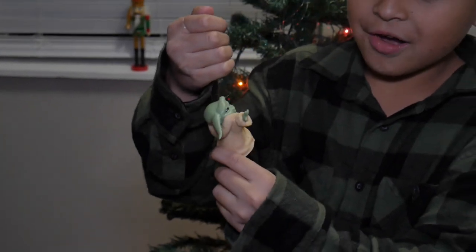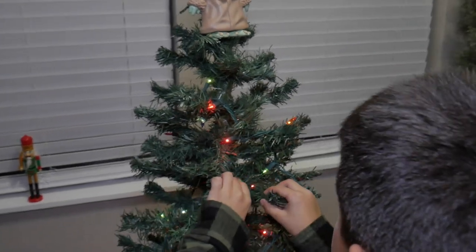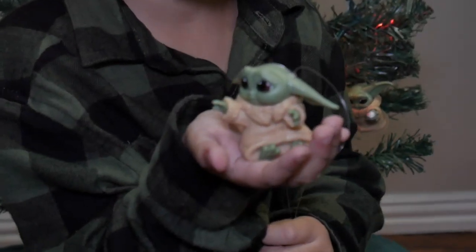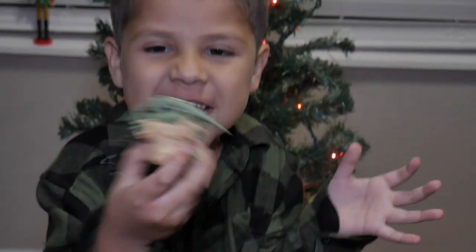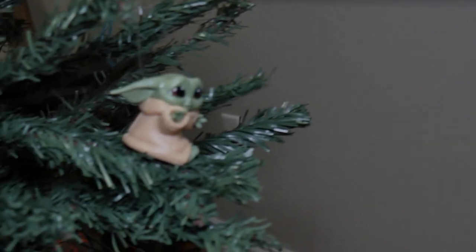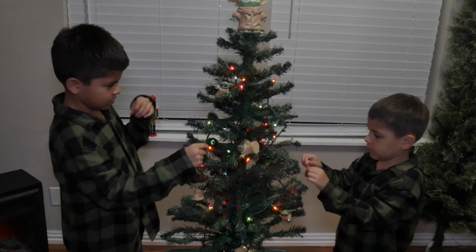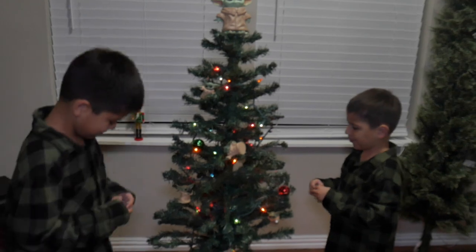He's trying to reach for something. He's gonna put him up here, towards the top. Look at him. He's like, I'm hungry. Sitting down on the branch. He is sitting down on the branch. All right, guys, let's finish up the tree with the rest of the little jingle bells, all the way, little ornaments.